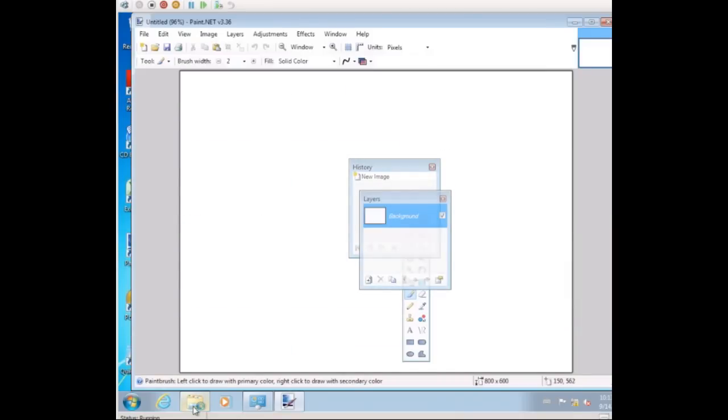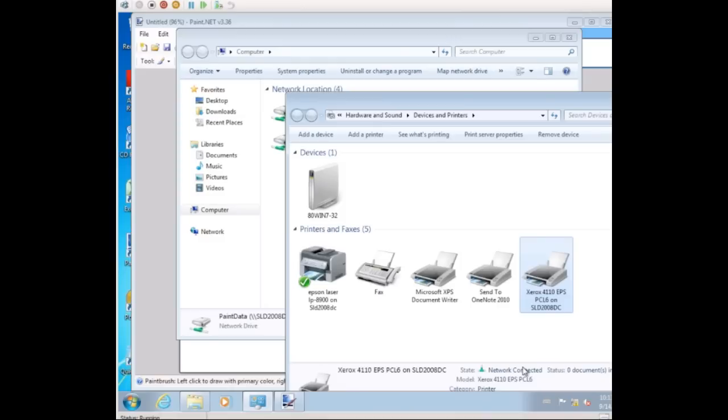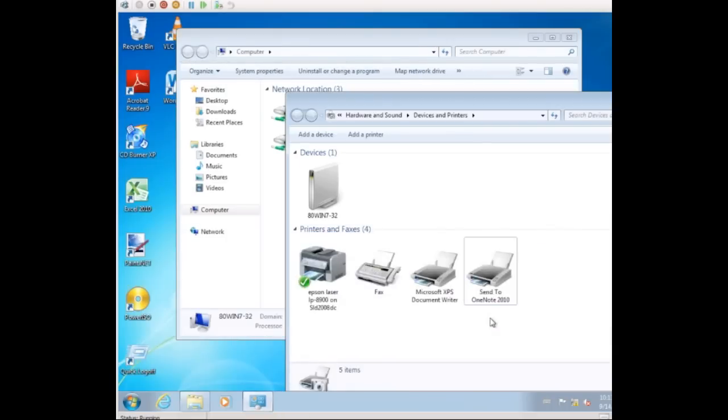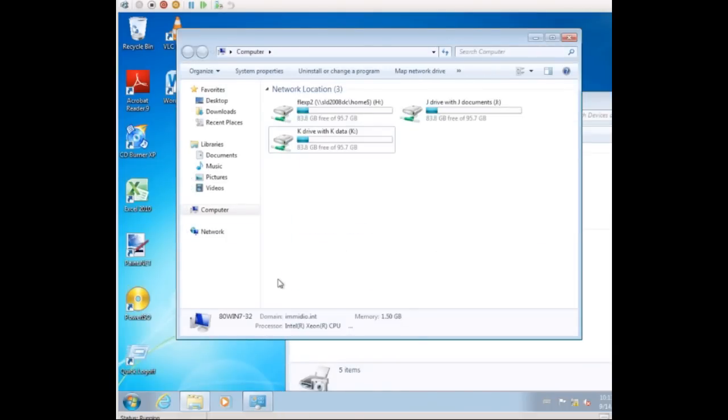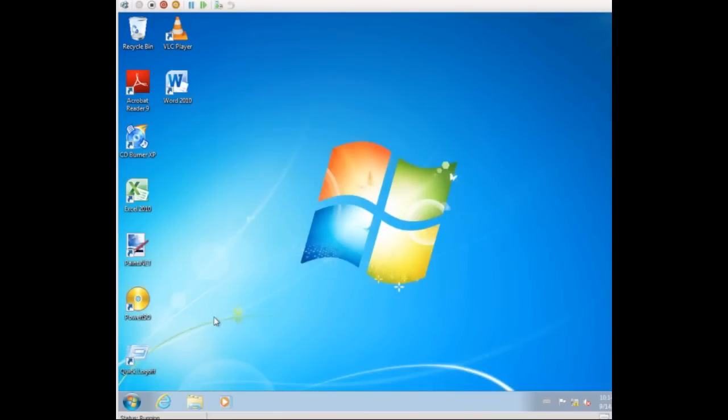And you now see that the P drive, which consists of paint.net data, is automatically mapped. And also when I go to the printers, I now see a new Xerox printer that is mapped because I've configured it to be mapped when the application paint.net is launched. So cool. When I close the application, in this case, I've configured that those mappings will be unmapped again. That's completely configurable. You can also configure it to be unmapped when you log off or never unmap and so on. Makes sense. Yeah. Okay. I like it. So that's pushing out a certain setting each time again and again, but allowing partial personalization. So that's a combination that goes quite far, but can be quite useful for certain applications.